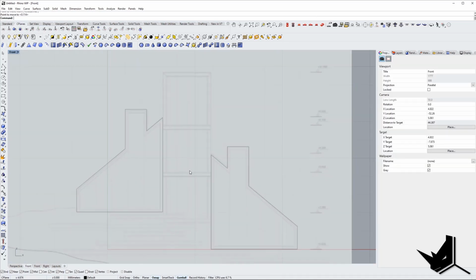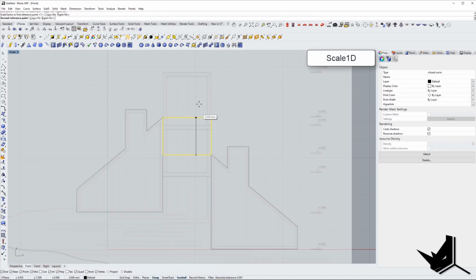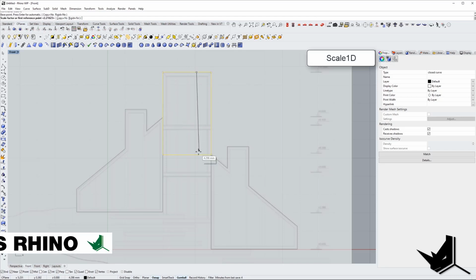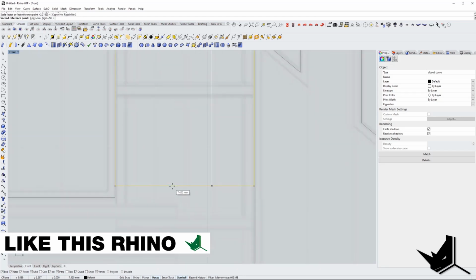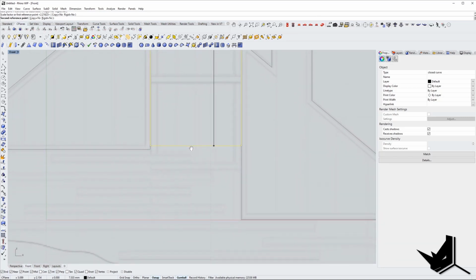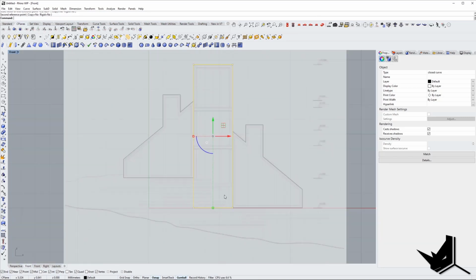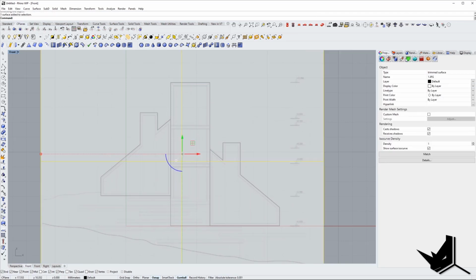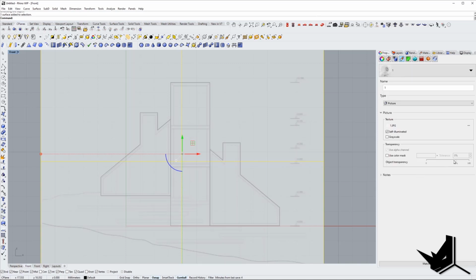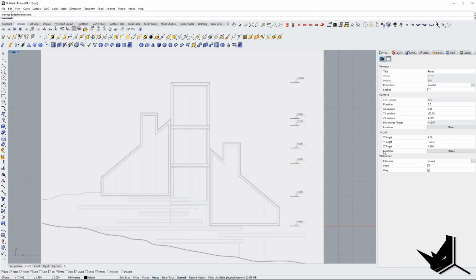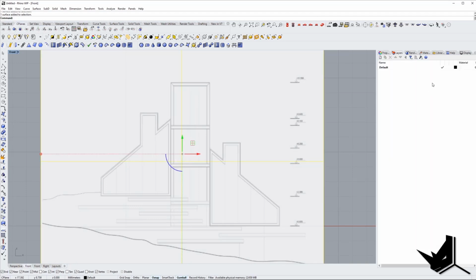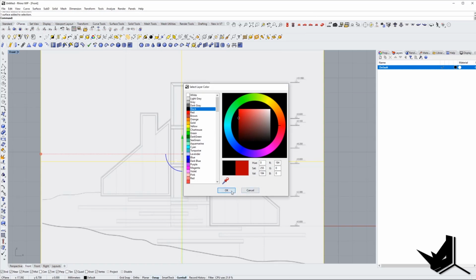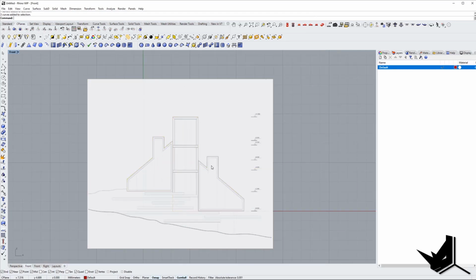Now I'm gonna create this rectangle. I want to snap first here, and then scale 1D, bring it up, and scale 1D again, bring it down, and let's see, I think this goes all the way down, probably. Okay, one thing I don't like, this is maybe too pale, so I want to increase that a bit. Okay, and what I can do, I can put my default layer to be red so I can see the lines better.